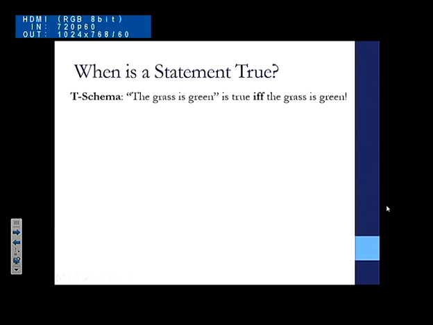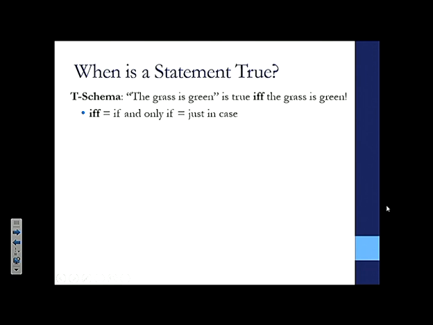Okay, so here's the standard answer. A statement is true. And remember, statements are linguistic utterances. We have the statement, the grass is green, the cheese is moldy, you're in a room. And we want to know, when is a statement true? Well, here's the answer. The statement, the grass is green, is true just in case the grass is green. Now this should sound, in one sense, utterly trivial, but perhaps in another sense be just a little bit perplexing.